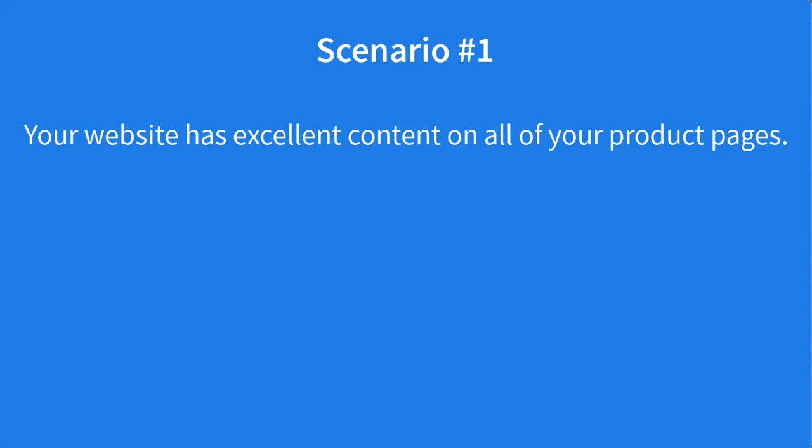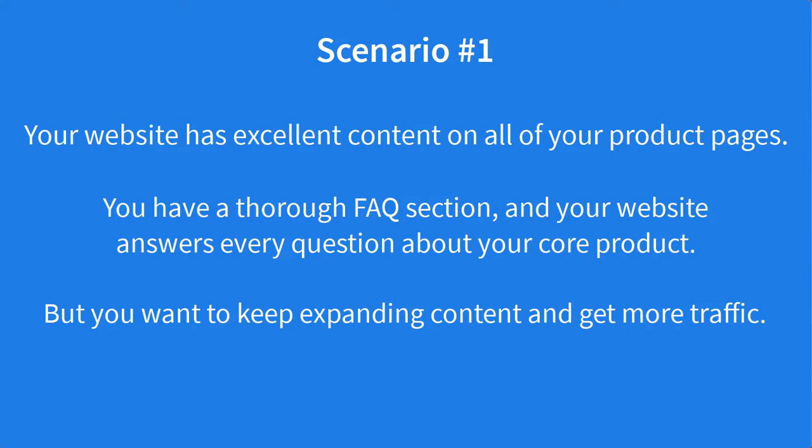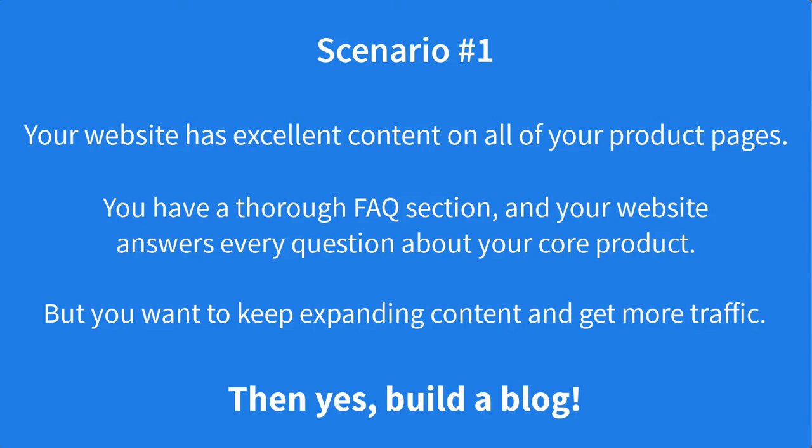So, how do you know what content is the right content for you to direct your focus? Let's go over 3 different scenarios. Scenario 1, your website already has excellent content on all of your product pages. You already have a thorough FAQ section, and your website answers every question people have about your core product. But you want to keep expanding content and get more traffic. Then yes, build a blog.